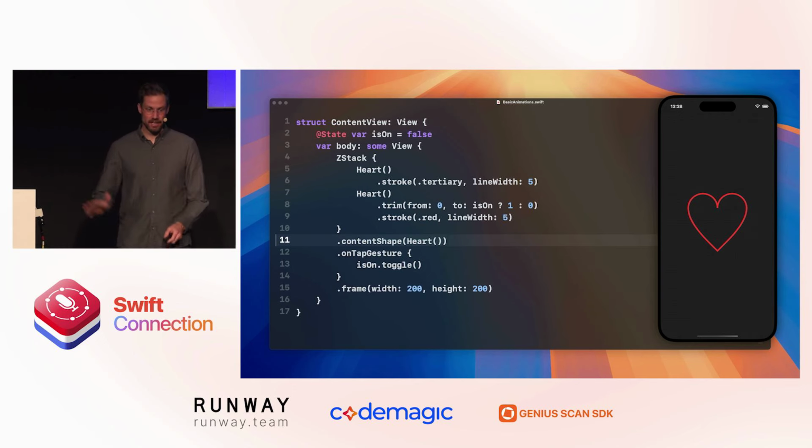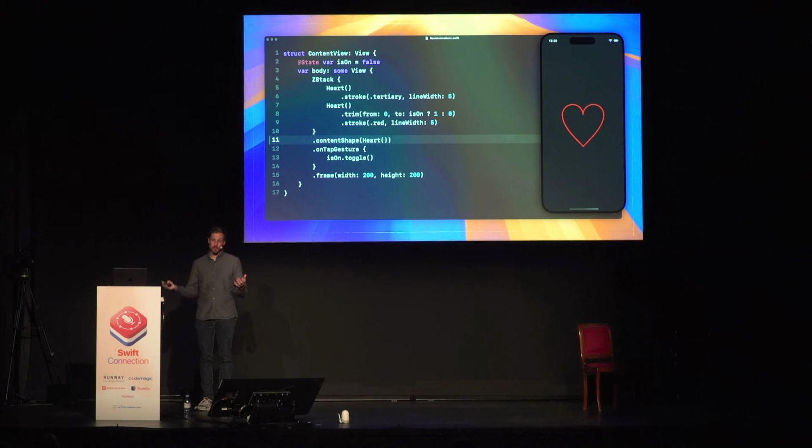No, so it's not animating, and it's actually really interesting to think about, because if we tap it, it's either red or gray. And so what is an animation, right? Well, with computers, an animation is really when we see the values change over time in between that red and gray. And so another way to put that is we need to interpolate those values, right? So we need to, I don't know, take 1 second to grow that trim. And that's what an animation is. If we see over time the values slowly going from A to B, then we have an animation.